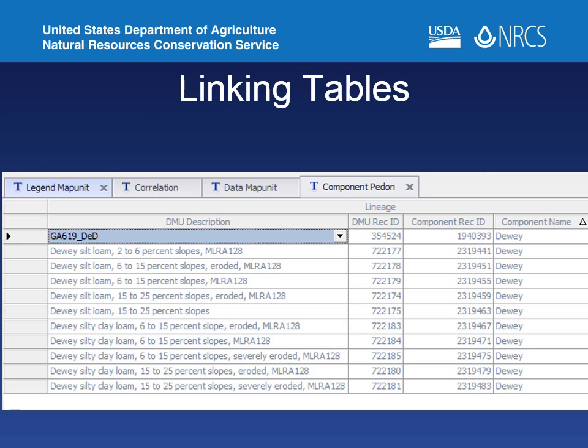So here's an example of a linking table, and this is the component pedon. And so you've said this particular component DUI that's in my map unit, I am going to be using these particular data pedons, even though this has a lineage here. Unfortunately, you need to realize that this is in the component table, component pedon has a lineage. But anyway, these are all of the particular pedons that are being used for that particular component.